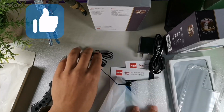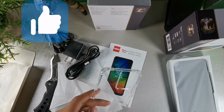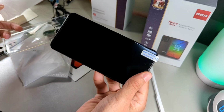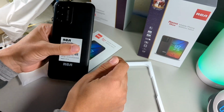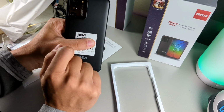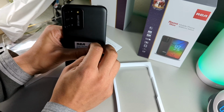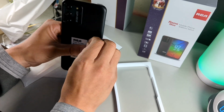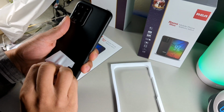Okay, so let's go ahead and just power this on. We're just going to do the unboxing, and then I'll do a follow-up about this device. So let's get it out of the sleeve. It has a screen protector on the front. It has a 60 megapixel camera. I'm assuming these are 2 megapixel cameras. I'm just going to take off the sticker around back because it has some numbers on there that I just want to put to the side.